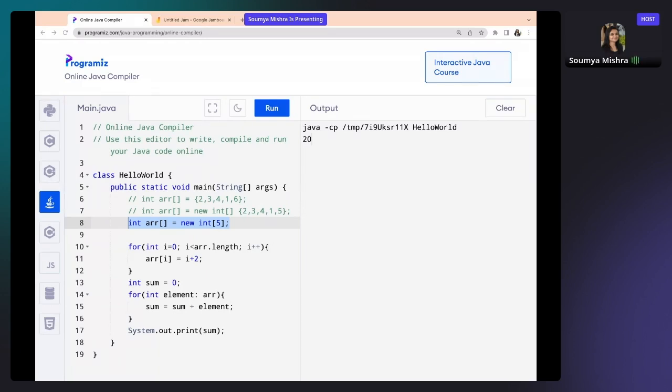Because I'm not seeing any question, I am assuming that you guys are not having any major questions in Java, at least the array part.